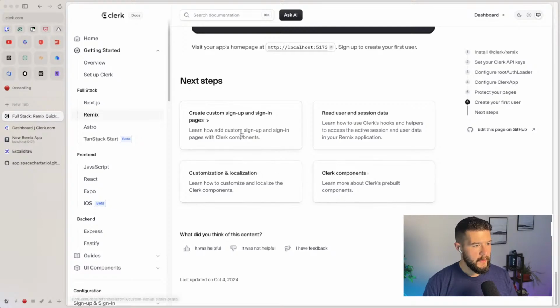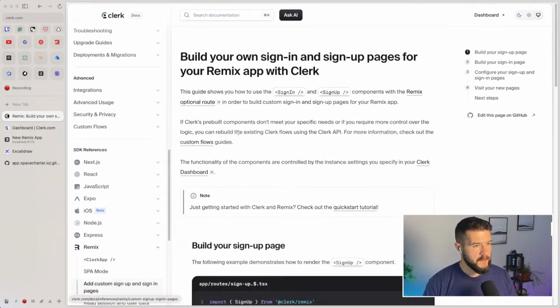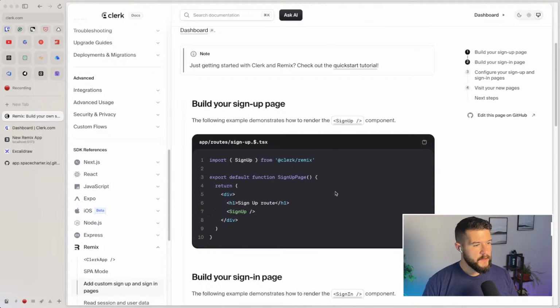And I'm going to go ahead and do create custom sign up and sign in pages. What we're going to do is create a couple of individual pages that will be shown instead of the account portal, which is the pre-built website that you can go to for that authentication functionality. Instead, when someone clicks sign up, it's going to sign up directly within our application, so we can build a little bit of theming around it. So this is the sign up page here. We're going to go ahead and copy this code here.